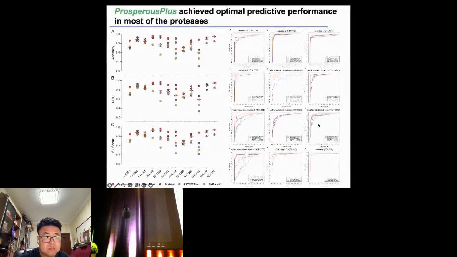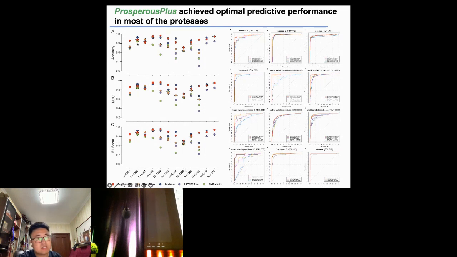And we also conducted an independent test to evaluate our models. And the left figure shows the performance comparison result with ProsperousPlus and other state-of-the-art approaches regarding the three major evaluation metrics, including the accuracy, MCC, and F1 for 12 proteases on the independent test dataset.